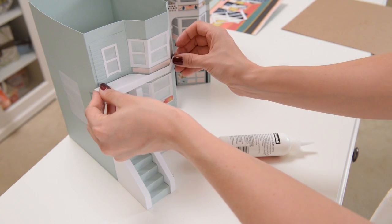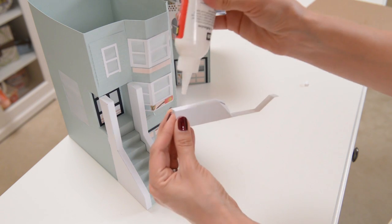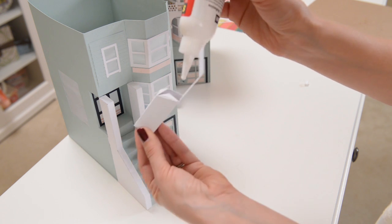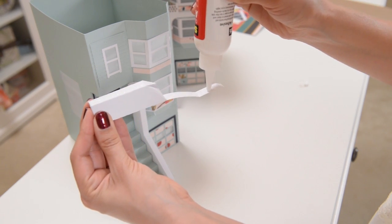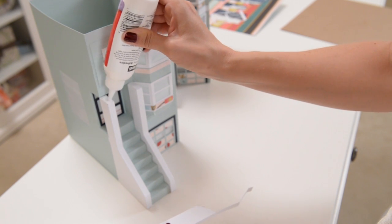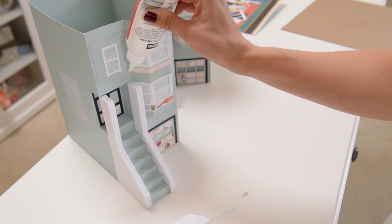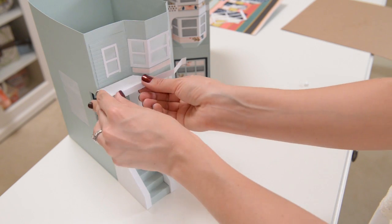So you can take a look at where your glue is going to need to go. You can see exactly where you're going to need to glue it. I want some glue on this back side and on these tabs, as well as down this whole strip. And I also want some glue on my house on top of these two sides of the stairs. And my glue's a little messy, but you get the idea.